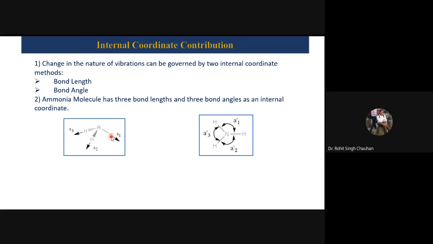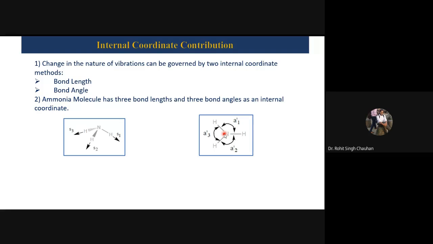Now see, it is not compulsory that you make it a component of S. If you want, you can make it R1, R2, R3. It all depends on you. Even there are books which prefer sigma as a notation, so this is called sigma 3, sigma 2, sigma 1. But to make it smooth, I made it S, because sigma is also a symmetry element. In that case, it will be quite confusing.